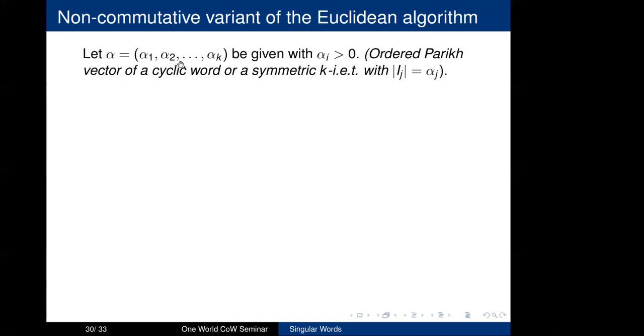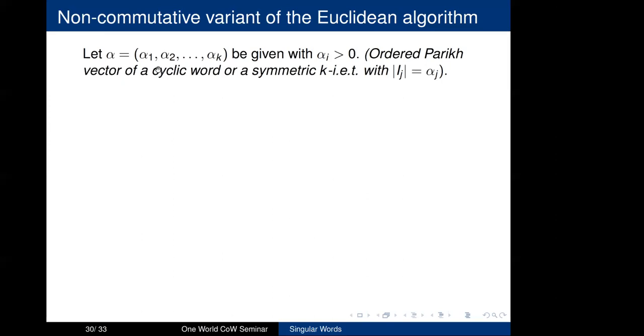Okay, but in that algorithm, if you permute the columns, if you permute the entries of the vector, then nothing fundamental really changes. I mean, it's still true that the largest is bigger than the sum of the others. And when you run the algorithm, nothing really changes very much. And the same is true for other variants of the Euclidean algorithm that are used, for example, to construct Fine and Wilf words on multiple periods.